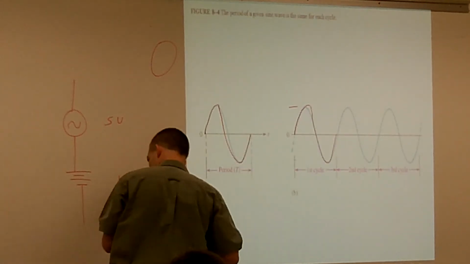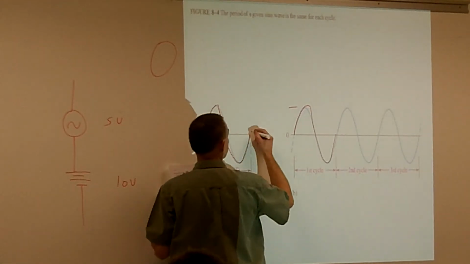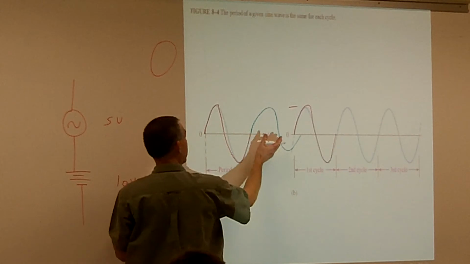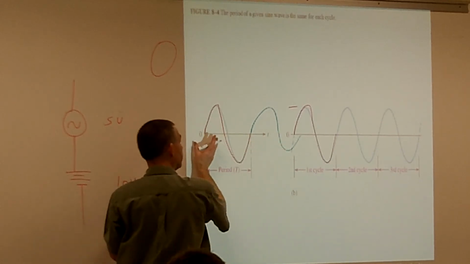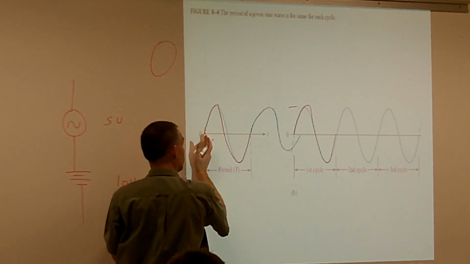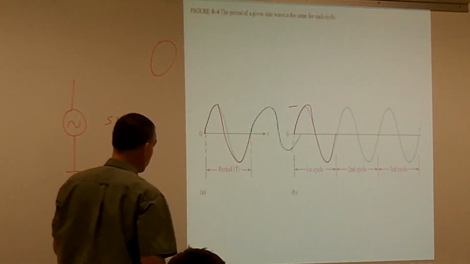And at this point, this is where my waveform is going to start to repeat itself. So this one in green, that's where it repeated itself. When I'm looking at the period, how long it took to complete one cycle, I'm looking at the time from when it started to when it ended and starts to repeat itself.